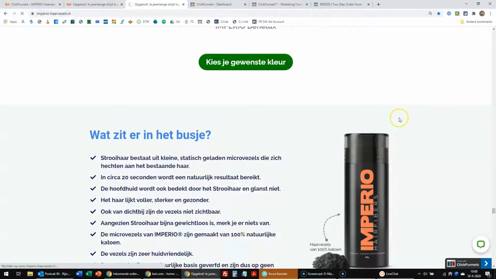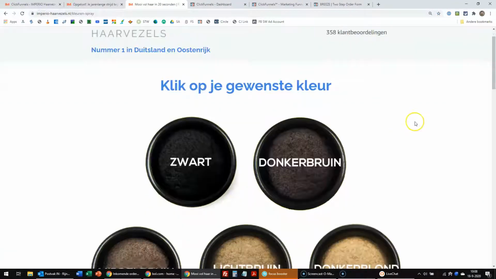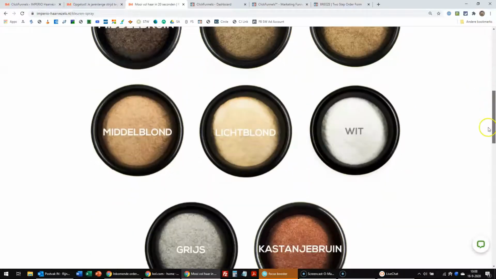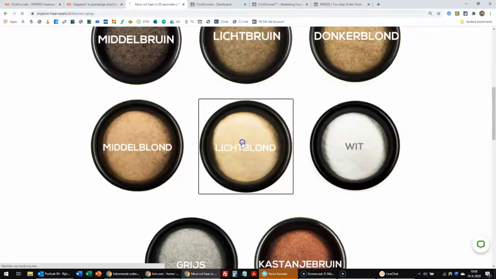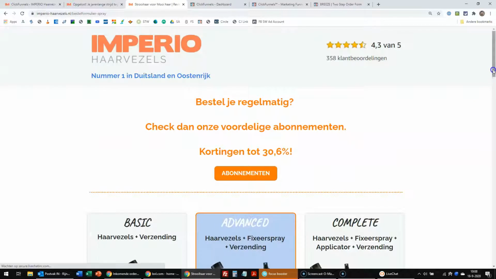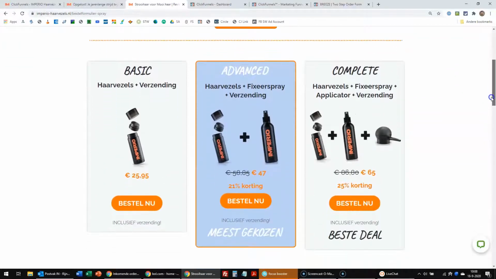And if you go to your color, you can choose the one that suits you the best. And for example, this one, and then you end up with a choice of 3 different plans. And when you click on one of those, bestel nu, which means order now, then you go to the payment page and you can complete your order.